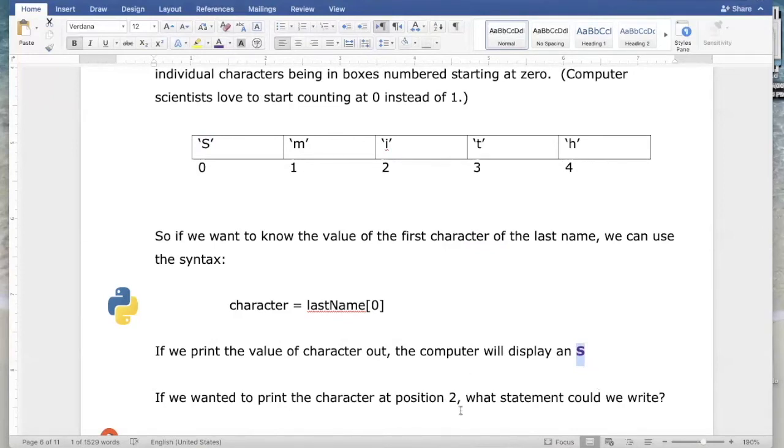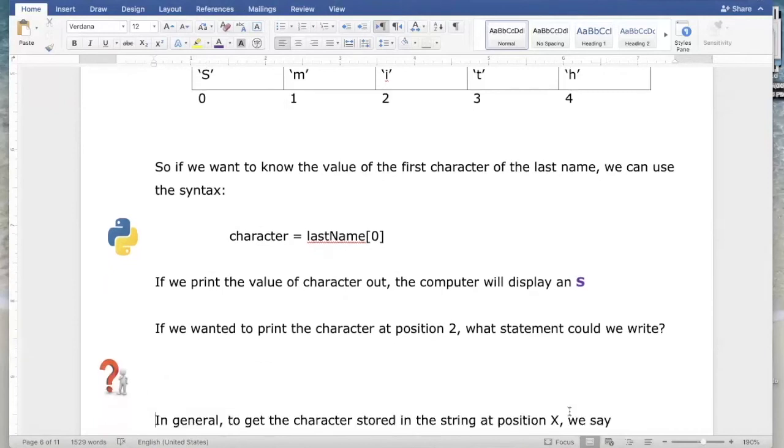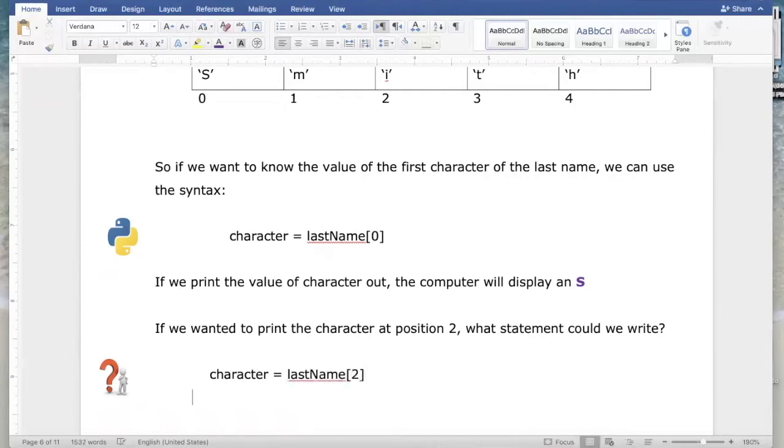What if we wanted to print the character at position 2, the one in the middle of the list? How could we write that? We could write 2 steps. We could say character equals, and then last name at index 2, followed by a print statement.